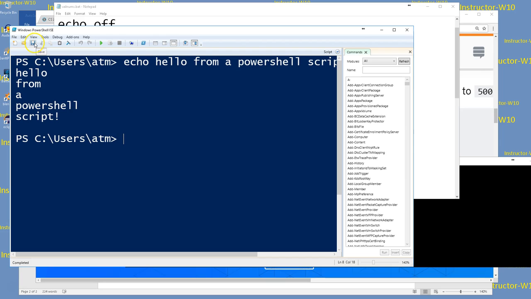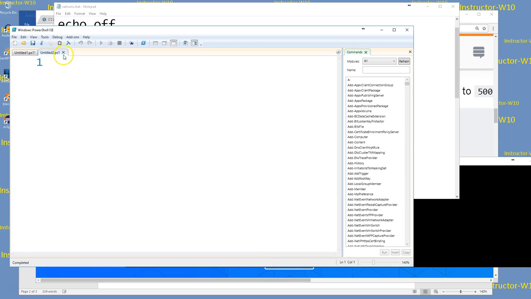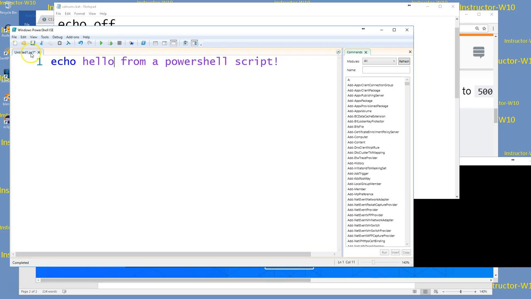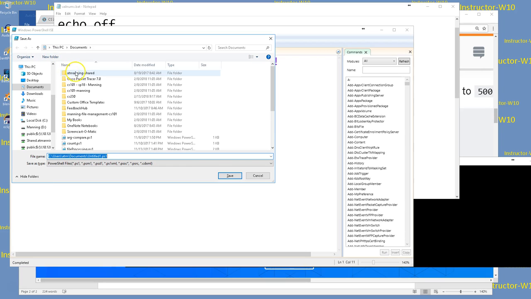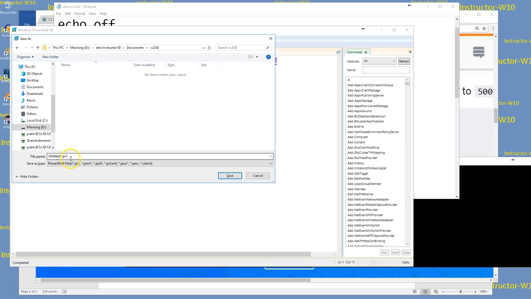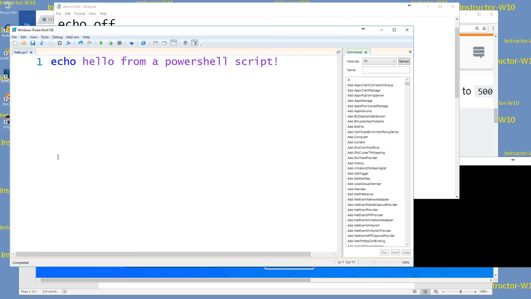And let's go back and edit that. Let's go ahead and save that as a script. I'm going to save it at my same location where I was saving the other ones, in my B drive. And I'll call this hello.ps1. If I don't type the suffix, it will automatically put the suffix name into my shell, ps1. And with this IDE, let's run it again. This time, let's put this in quotes and see if it'll behave a little better.